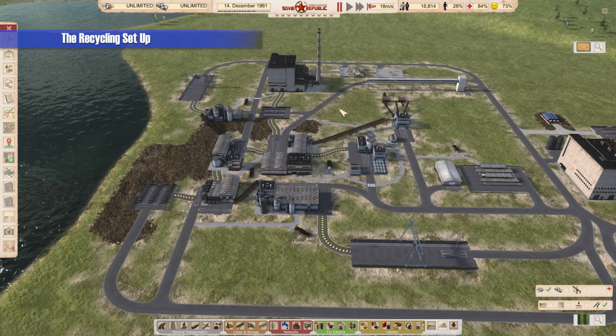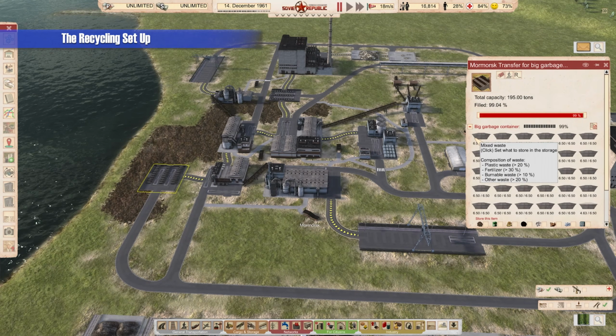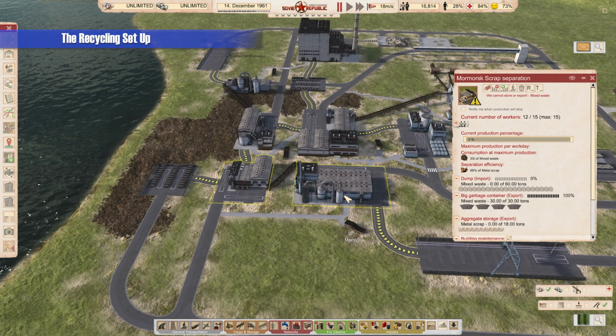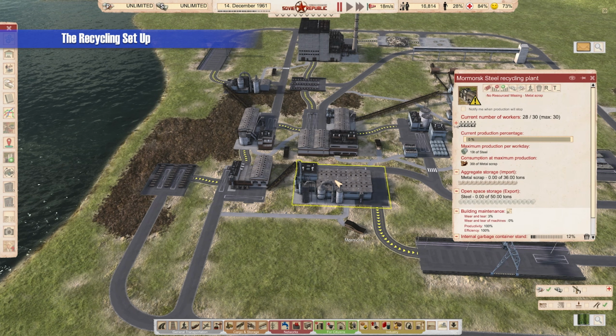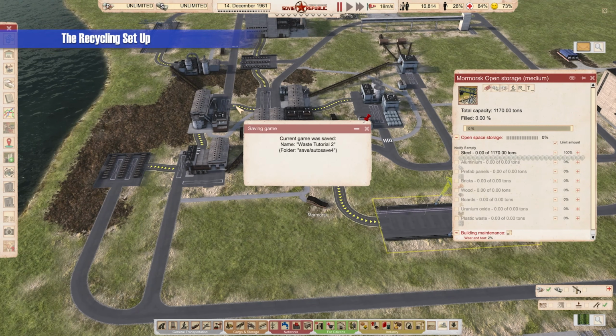And here we have a recycling setup. Let's have a look at it. So this is our initial drop-off point where we bring all of our mixed waste to be sorted. It's fed into a scrap separation. So let's say we take the first one. It has plastic waste, fertilizer, burnable waste, and other waste. These will be fed into this. If there is any scrap, they are going to remove it, and through an aggregate connection, because metal scrap is considered an aggregate, it will be fed into the steel recycling plant, which will start converting the metal scrap into steel. And then the steel will be stored into this location so we can pick it up.